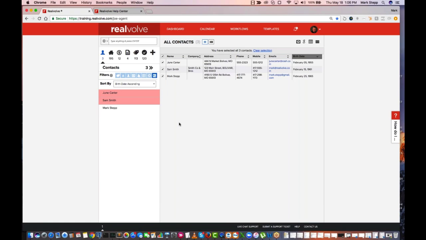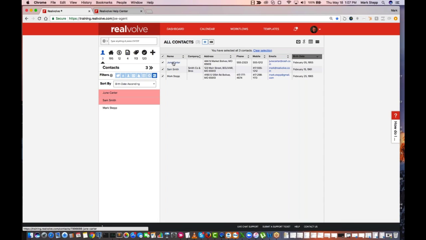One thing that I do recommend people doing is, if you're in this view all, one of the challenges with a web-based application is that if you click on something and it opens up another screen, clicking on the back button can take you back, but doesn't always bring you back to the exact list in the place that you were at. If this list was real long, if you had a bunch of names in here and you're down at the bottom and you click on it, if you come back, it may show you the full list of everything, but it may not have selected the one that you particularly picked.